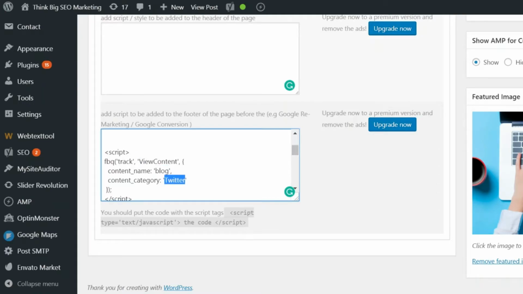So then later, if I write another blog post about Twitter, I can actually go create my Facebook ad, select from the audience, I want all the people that viewed the content about Twitter, and then I'm going to send them another blog about Twitter because I already know they're interested in it. This is very useful because you're no longer wasting money sending blogs about Twitter to people who don't even use Twitter. You already know they use Twitter because they already came on the page and the Pixel event tracked that.